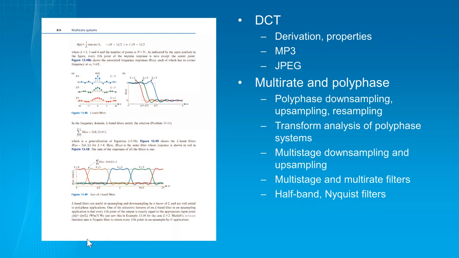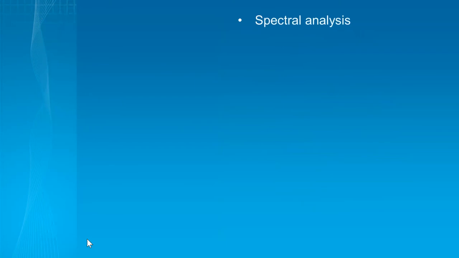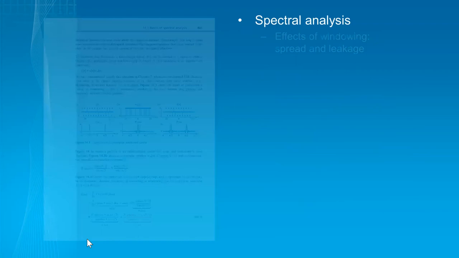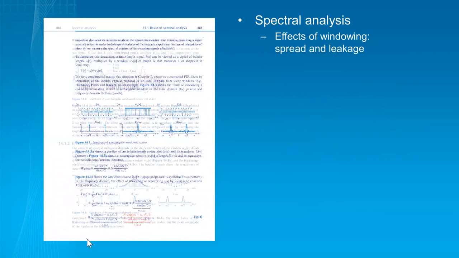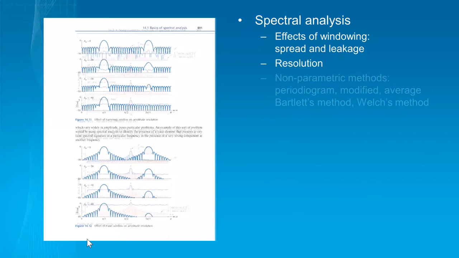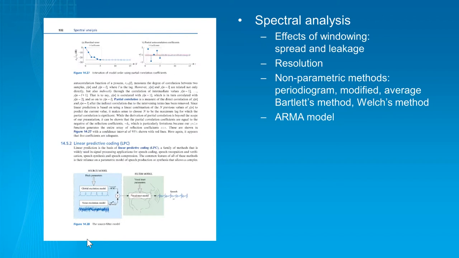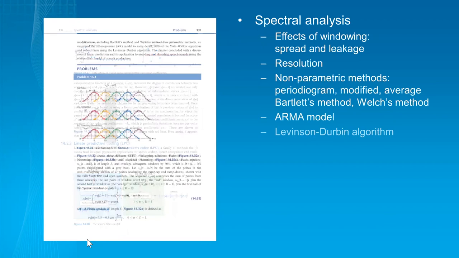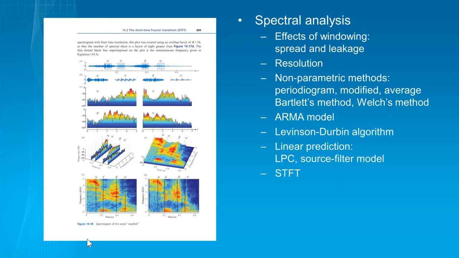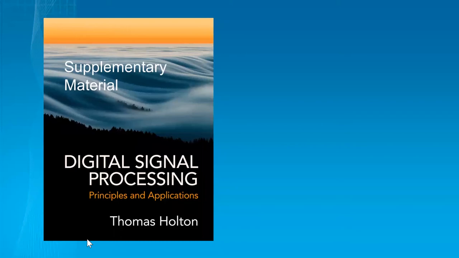The final chapter, you'll be maybe happy to hear, spectral analysis. Another tough chapter to write at an elementary level, which is nevertheless comprehensive. So here we start with effects of windowing, spectral resolution. I do both non-parametric methods, which are basically periodogram-based, and parametric methods based on ARMA model, for example, Durbin algorithm, and linear prediction, and the short-term Fourier transform. In addition to the text, as I mentioned, there's a variety of material available online, the so-called supplementary material. And I'm going to flash this by you pretty quickly so that we can move on to your questions.